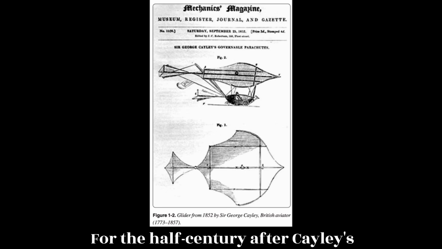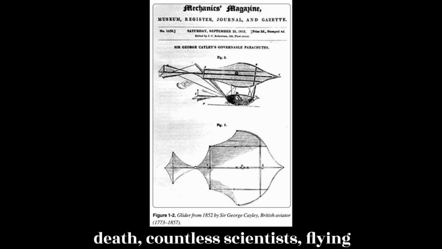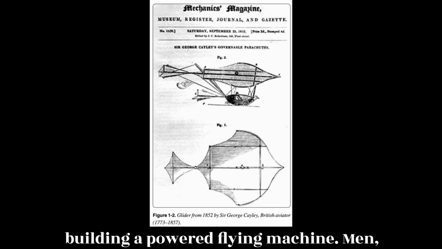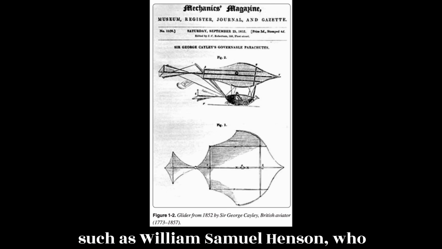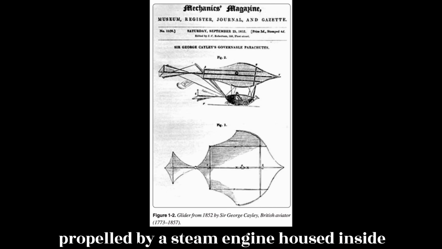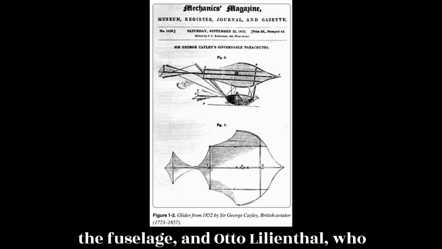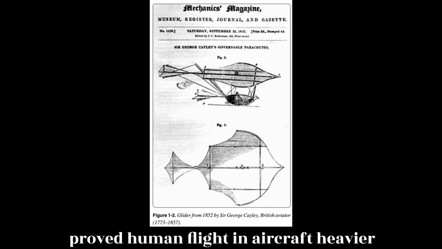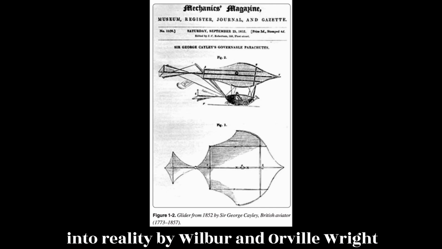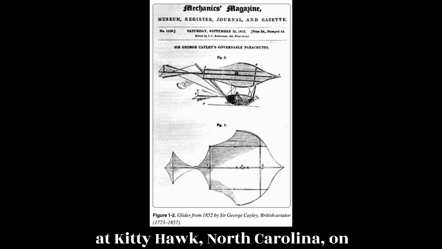For the half-century after Cayley's death, countless scientists, flying enthusiasts, and inventors worked toward building a powered flying machine. Men, such as William Samuel Henson, who designed a huge monoplane that was propelled by a steam engine housed inside the fuselage, and Otto Lilienthal, who proved human flight in aircraft heavier than air was practical, worked toward the dream of powered flight.